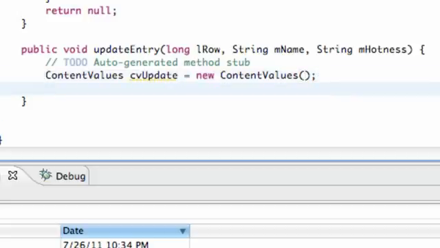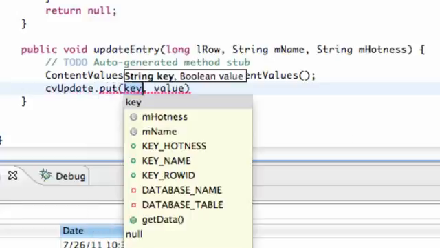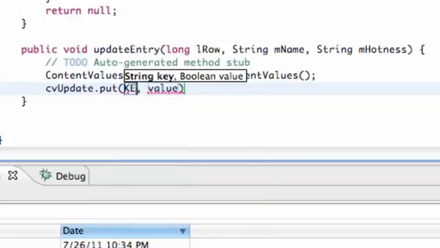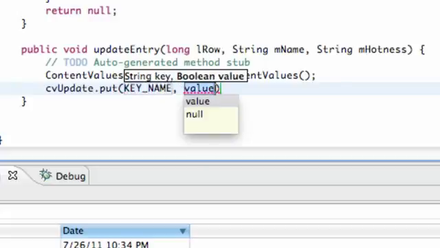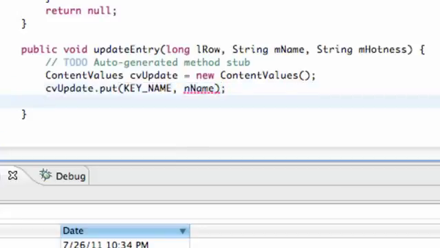And then we just have to say CV update dot put, and again we just refer to our key name, which we're going to say key underscore name, and the value we want. So we want the value that's being passed in. So there we go. We set that up. Oops, except it's m name.